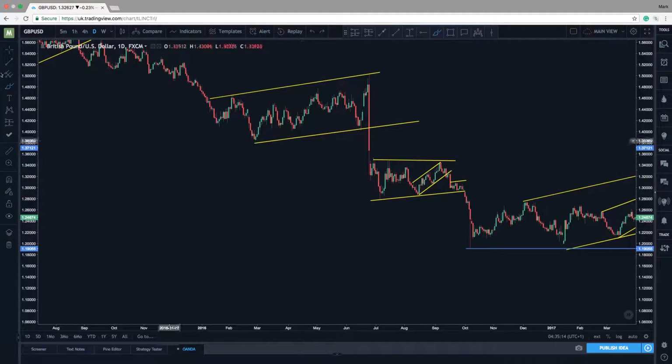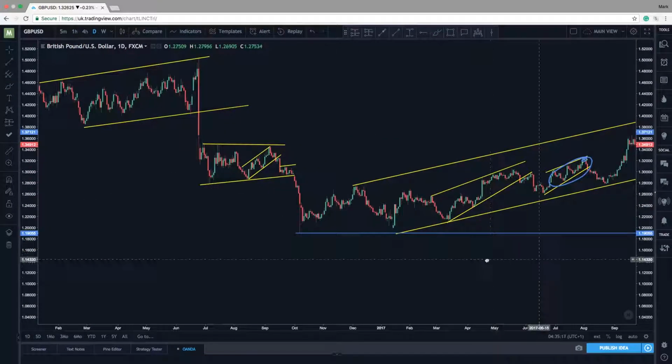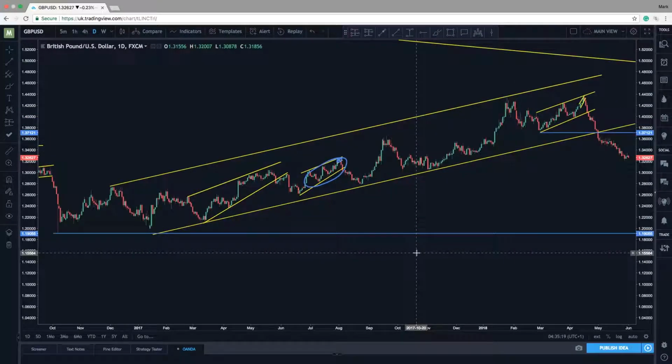And when you really focus on these, on all pairs and all structures, you're going to see how reliable they are and why this needs to be a go-to setup in your trading plan, which you're either building now or you've already got down to a T. So if you haven't got it in there, I do recommend it.